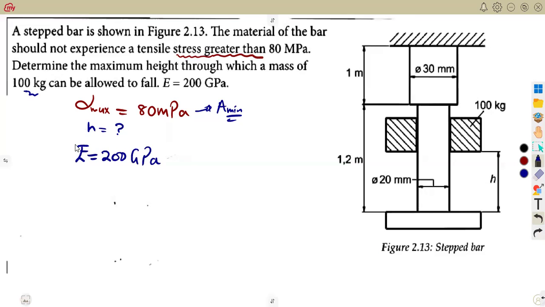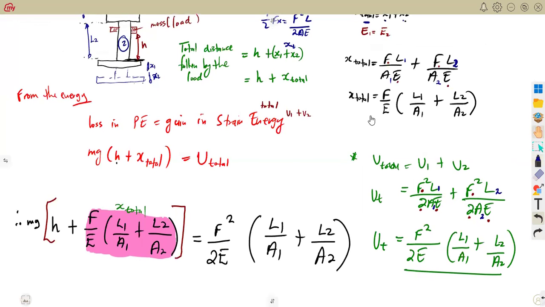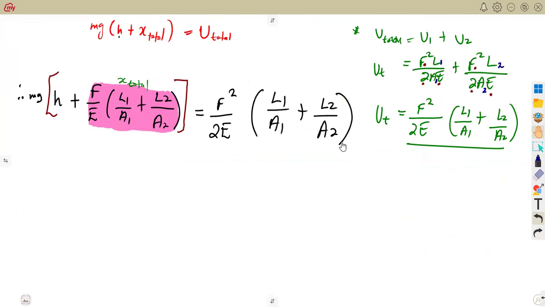So the question is, is there a formula that has a height? Yes. From this formula that we are just talking about, we can see that the height is there. If we are considering our series bar, this is the formula that you are supposed to use. Remember in our last class, we used this formula to calculate the force. So manipulations can be used to calculate the height.